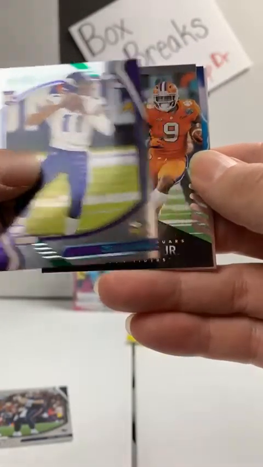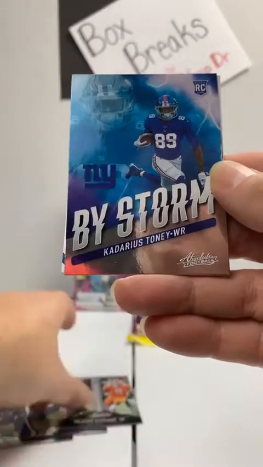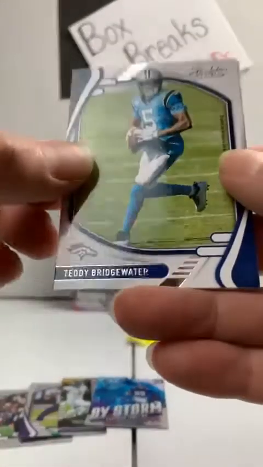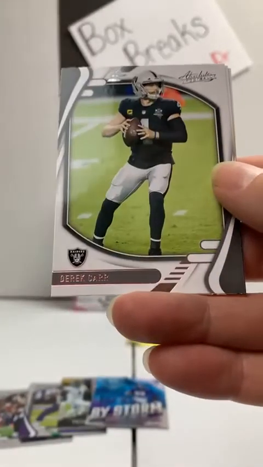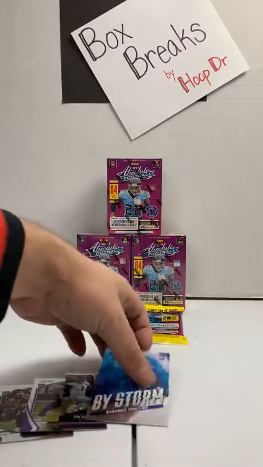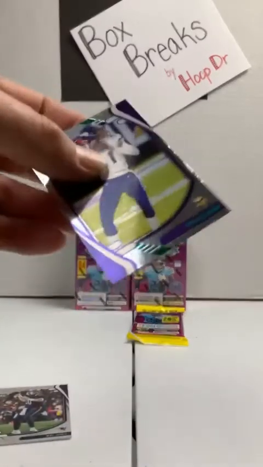The first one's an Introductions. Travis Etienne Jr., Jacksonville, and the other one's a Buy Storm. Oh, yeah. There's a guy we hadn't had yet, Kadarius Toney, Giants. Teddy Bridgewater, Broncos, Ryan Tannehill, Titans, Phillip Lindsay, Texans, Jonathan Taylor, Colts, Derek Carr, Raiders, excuse me, and Cam Newton to the Patriots. First, Kadarius Toney. First, Kellen Mond. Our second, Mac Jones.